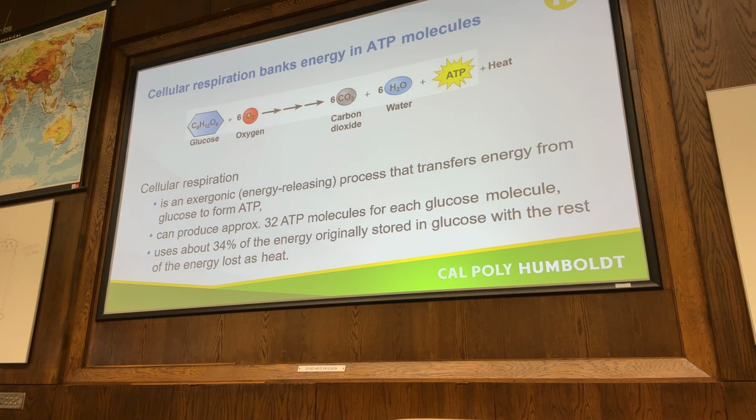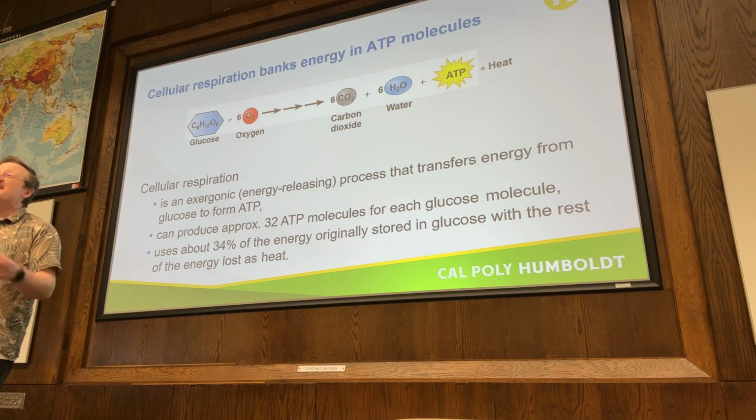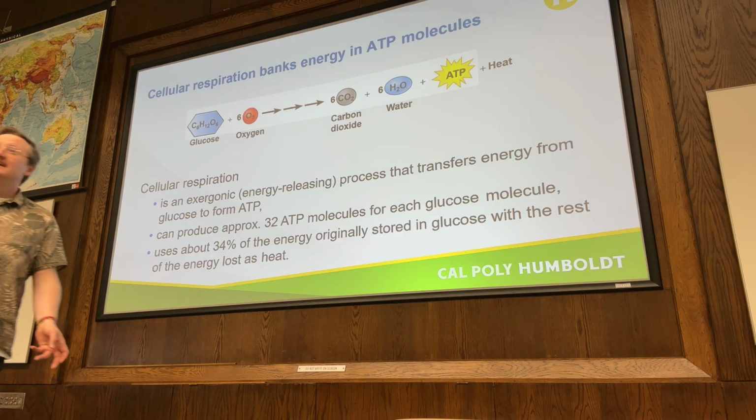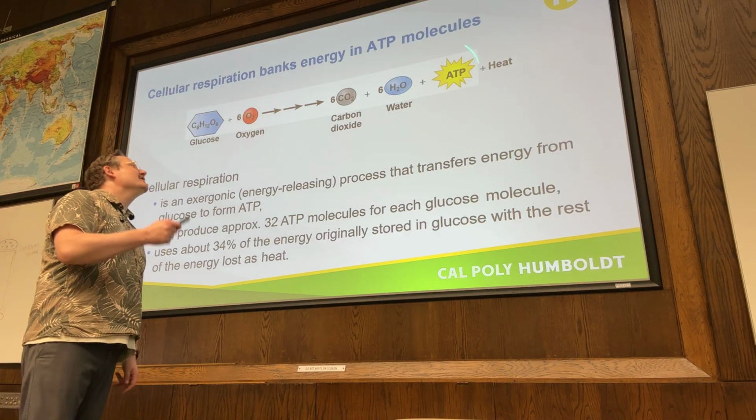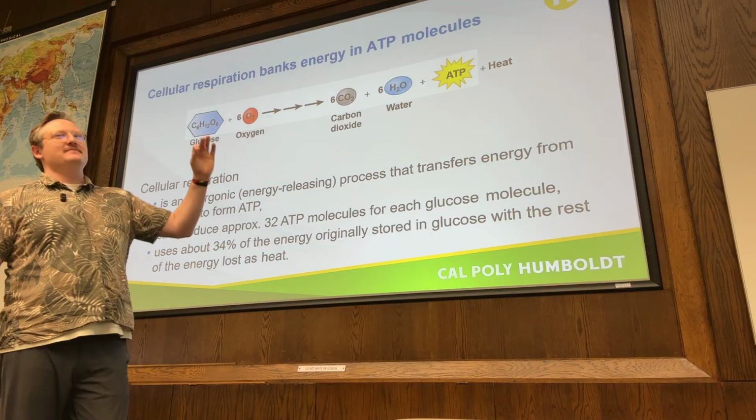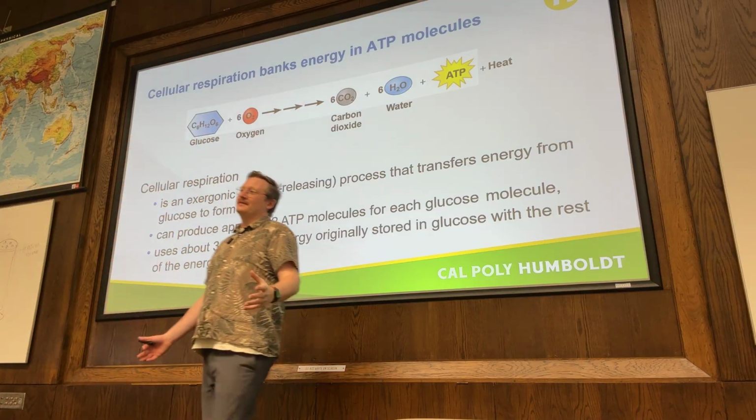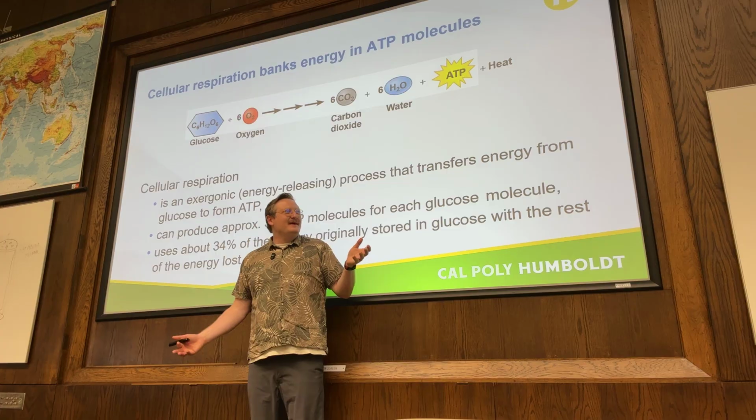All right. So cellular respiration takes energy from glucose. It's potential energy, chemical energy, and it banks it in these ATP molecules. Why don't we just break down all the glucose and keep a ton of ATP in our cells? Well, because ATP is not as stable as glucose. It's certainly not as stable as glycogen or starch. And you only want these unstable ATP molecules when you need them, otherwise they can be wasted.